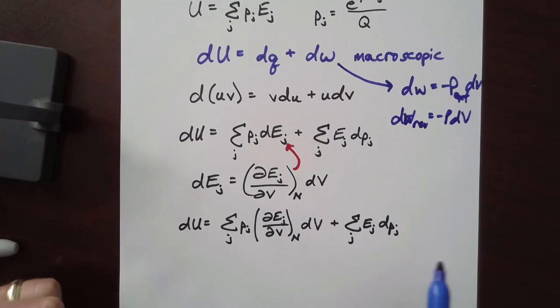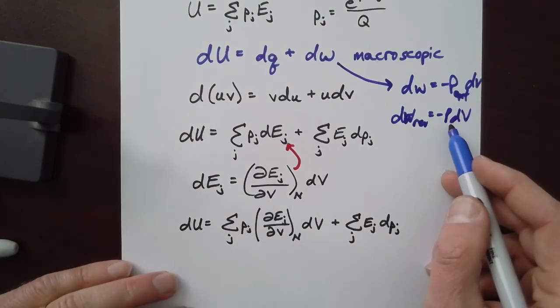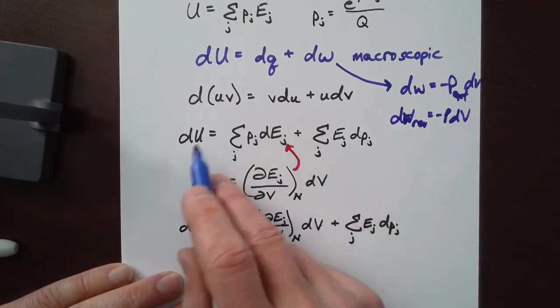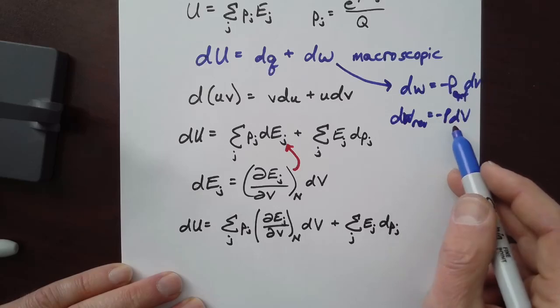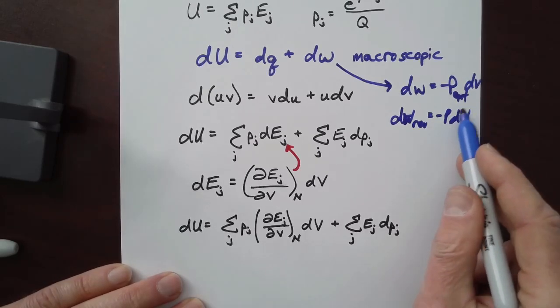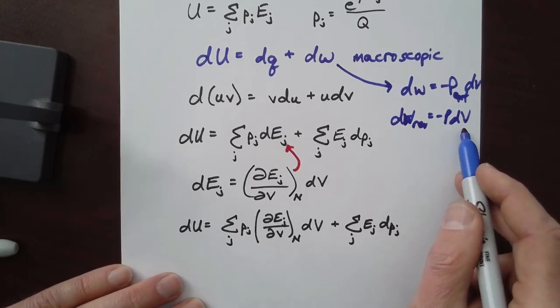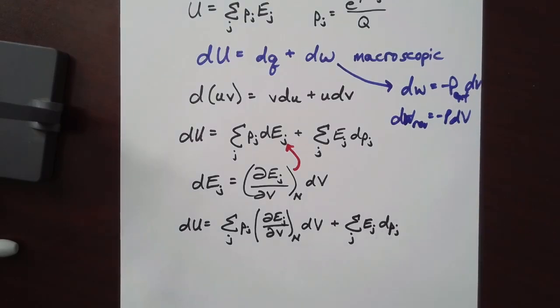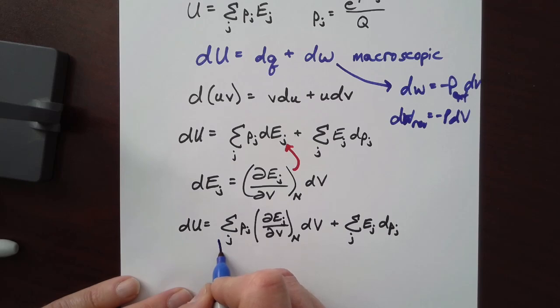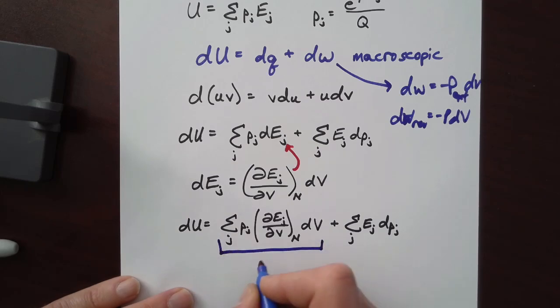And the reason why we want to use reversible work is because that puts it in system terms, right? And all of this stuff is based on the system energies. So this is reversible work, and it's a dV term, right? It's telling us how the volume is changing. So that's this term right here. This is the work term.